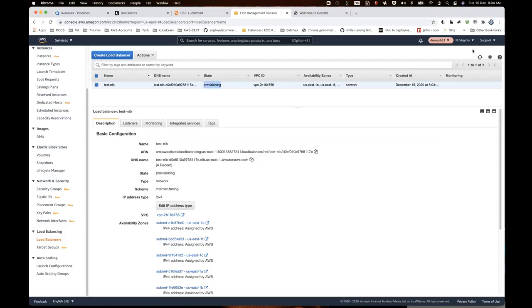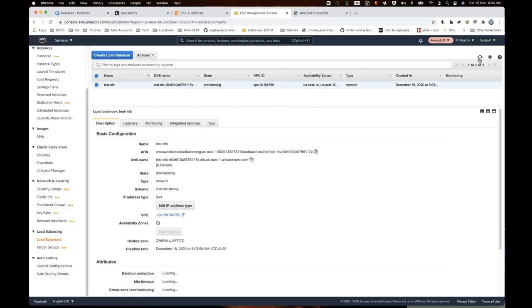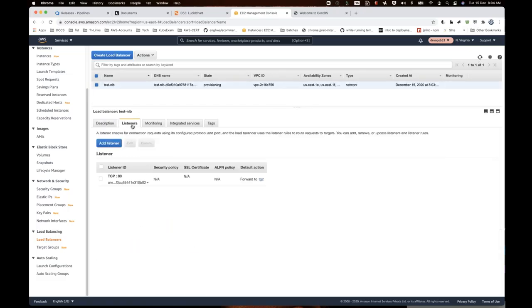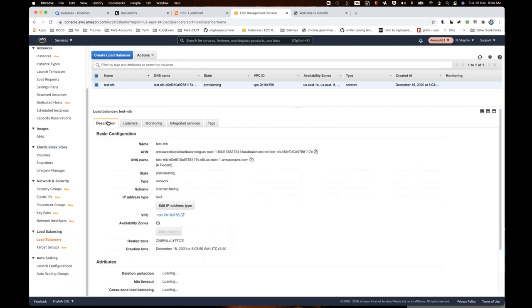Once it becomes active, we can take that DNS name and put it in the browser, and then you will get that content. Now it is sending the traffic, but it doesn't bother about what is running inside. It is just sending TCP, that's it. It doesn't worry about what is inside.